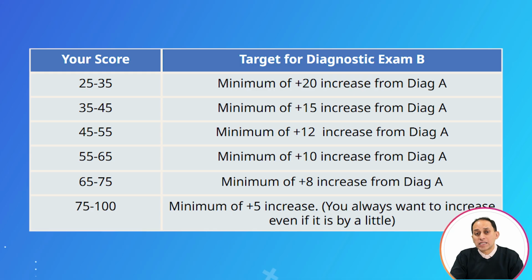So no matter what you score on any exam here at Khan's, we want to make sure that all of you are jumping at least 8 to 10 points every single diagnostic. We're here to get into the schools. We're not setting the bar low, we're setting the bar as high as we can reach it. So aim for the stars and shoot for the stars. Make sure we're on our way to those 85s and 90s.